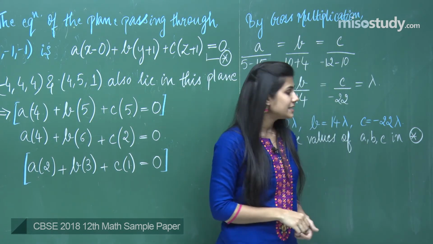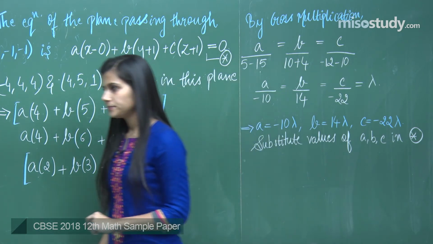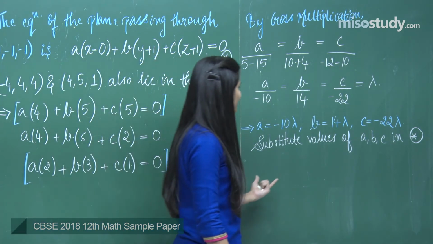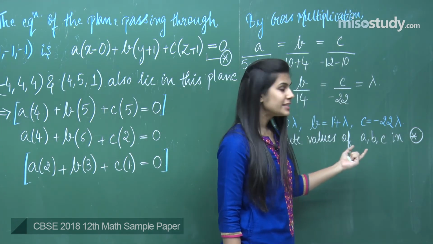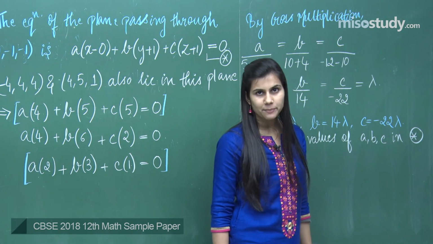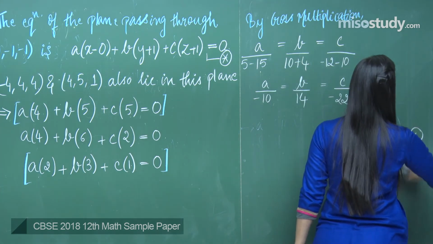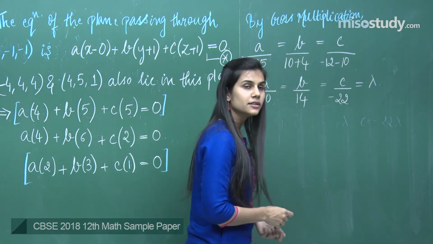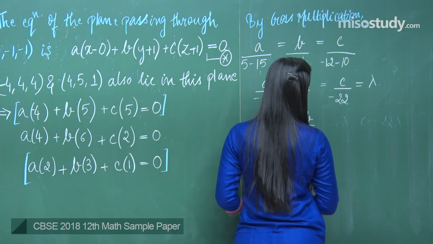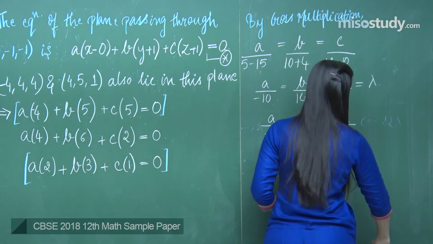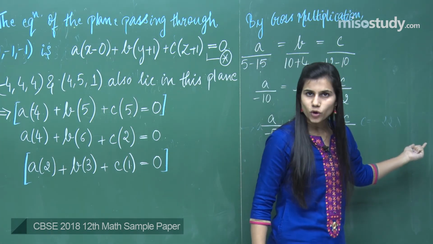Why don't you substitute and see what it is that you are getting, and then I am going to come and complete the answer. So did you substitute the values of a, b and c in the equation of the plane? Well, over here if you carefully observe, you can see there is 2 coming out common from each of a, b and c. So from here also you can proceed, but in order to get a more simplified answer, if you take a upon minus 5 equals b upon 7 equals c upon minus 11, that is going to come out to be twice of some constant number.